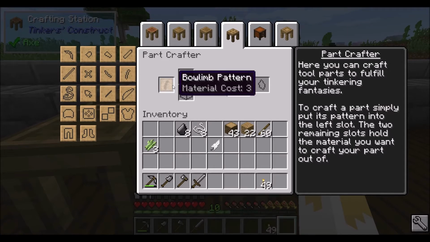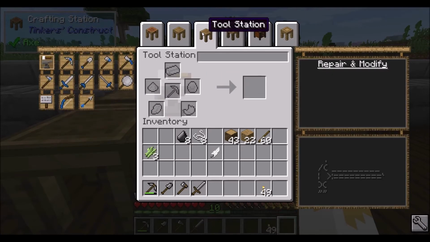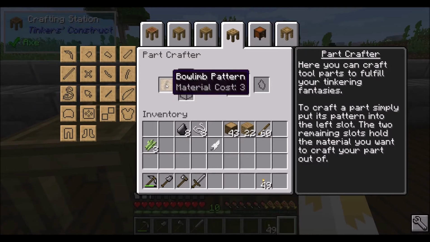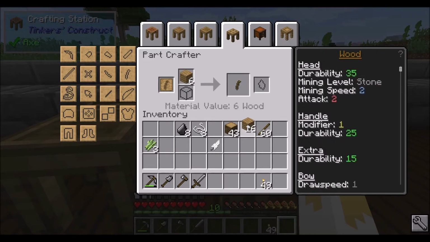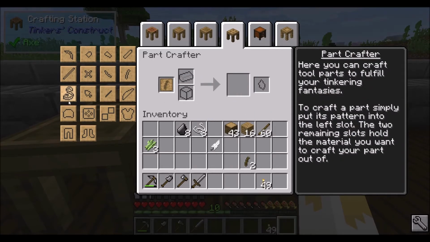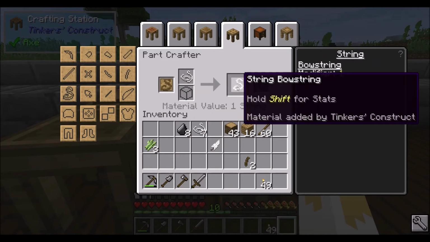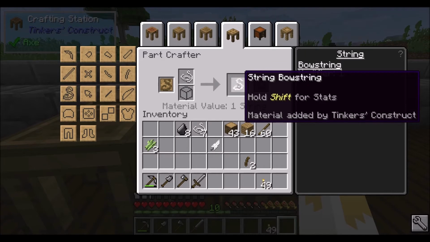the bow limb pattern. Now with bows, right now if I were to go to my tool station, I can only make a short bow, which is fine. And the material that matters the most for the bow is the bow limb. So this is going to take 3, so I'll take 2 of these. And then the string here, there is some value to using fire string, but then that turns your arrows into fire, and that's not always the thing that you want.